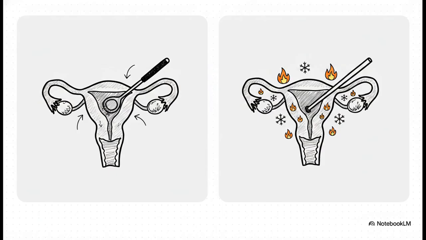To treat issues like dangerously heavy bleeding, polyps, or to safely clear leftover uterine contents after a miscarriage, doctors generally rely on a couple of primary options. They can perform a D&C, that stands for dilation and curettage, where they mechanically scrape the endometrial lining away using specific tools called curettes. Or, for chronic bleeding issues like the menorrhagia we talked about earlier, they can perform an endometrial ablation. This is a super advanced technique where, instead of scraping, they completely destroy the problematic tissue using extreme heat, hot water, microwaves, or even specialized freezing probes like the HER option.